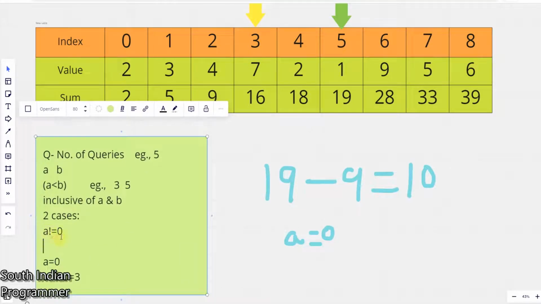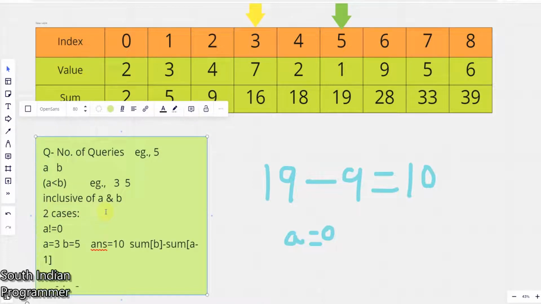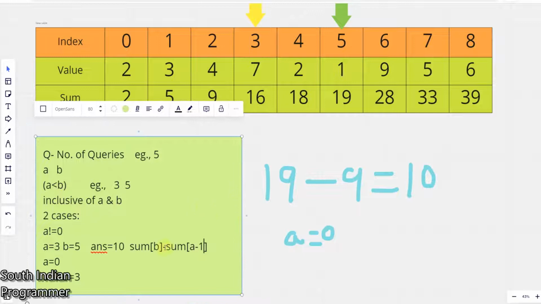There are two cases. A not equal to 0: in this case a equal to 3 and b equal to 5, and my answer was 10, which means I have to take sum of b minus sum of a minus 1. In this case you can check, when a is 0 it will become a negative index, right?